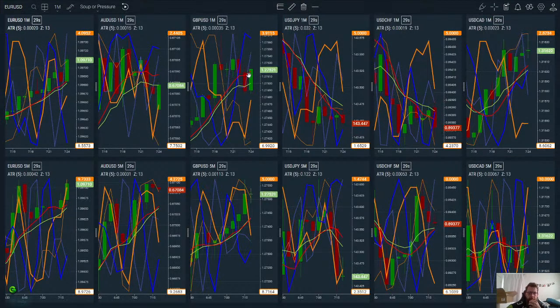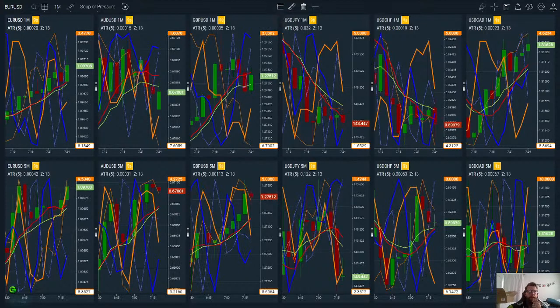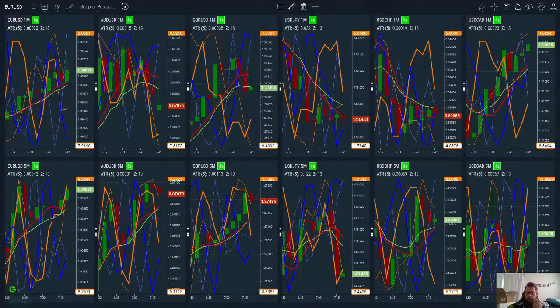But this might be a good opportunity to go long if we're showing rejection against this and this going in the direction of the trade, especially if we get both of these orange lines pointing in that direction. I'm going to get this one prepped as far as the stop loss and take profit I'll be putting in.